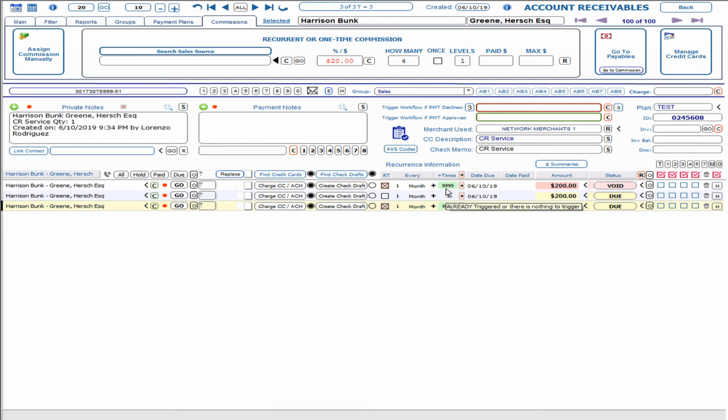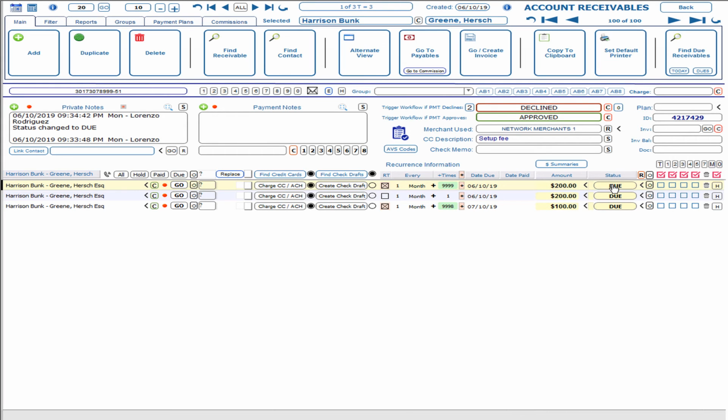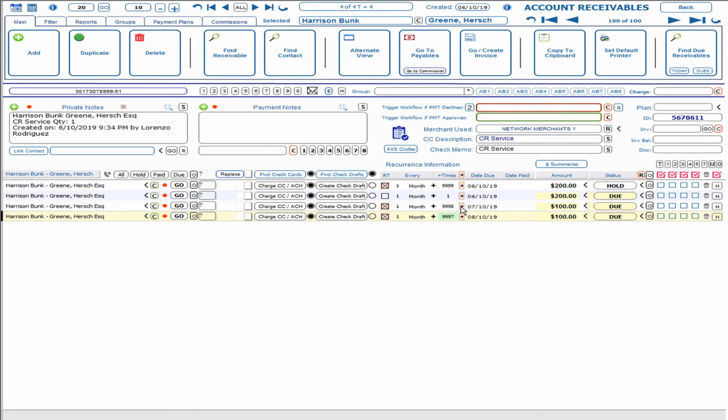And this one will trigger, but it won't, because as a matter of fact, it's voided. If I wanna change this from voided and make it trigger, we'll put it on hold. So if you see green, that means that it's going to be able to trigger eventually, and I can trigger manually too, by clicking the plus sign, but it will trigger automatically, but I can do it also manually here. And you can see that this one now is empty, and this one for August is green. That means that this one will trigger.